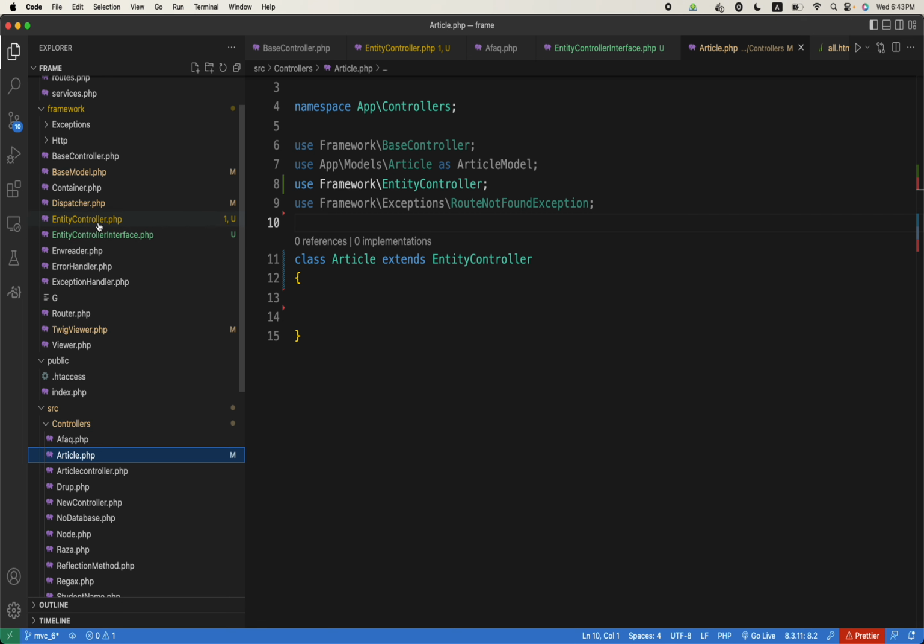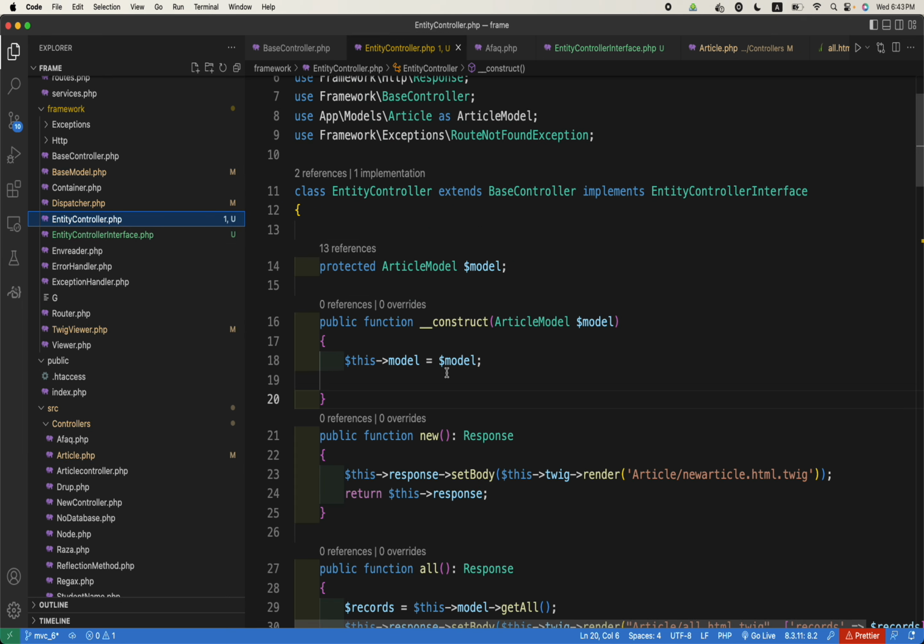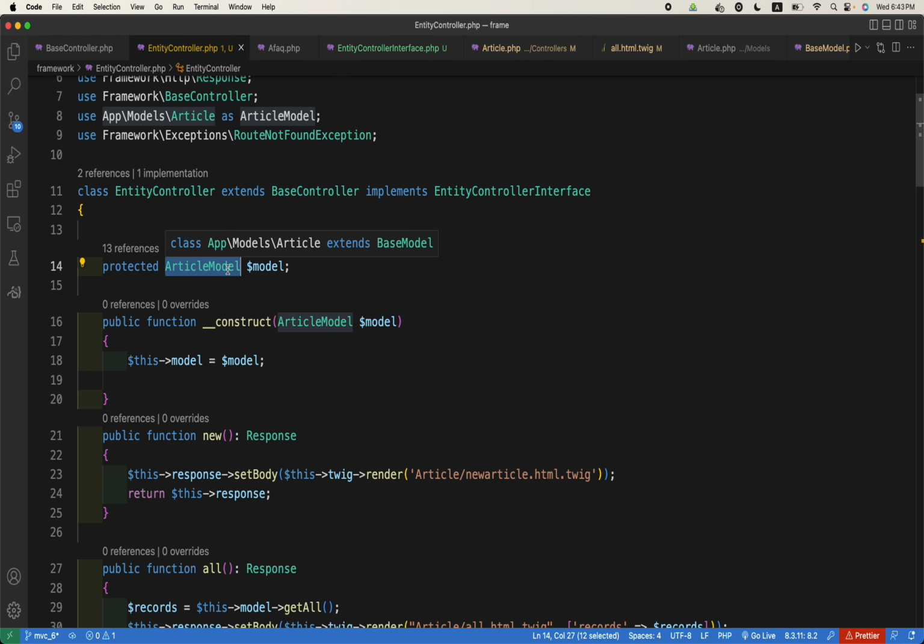This is the entity controller. If we have some properties like this, for example protected article model, and I am using this entity controller for the student table, this should not be article model. It should be, for example, entity model.